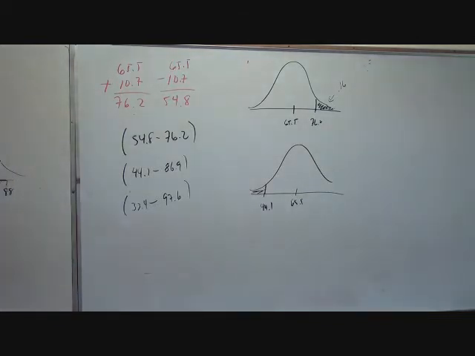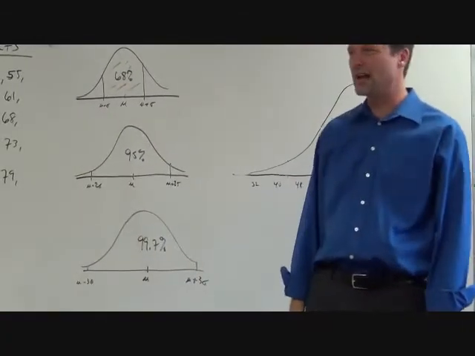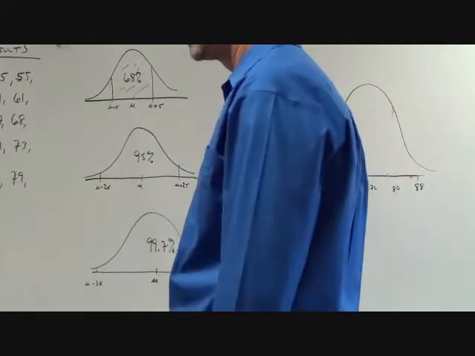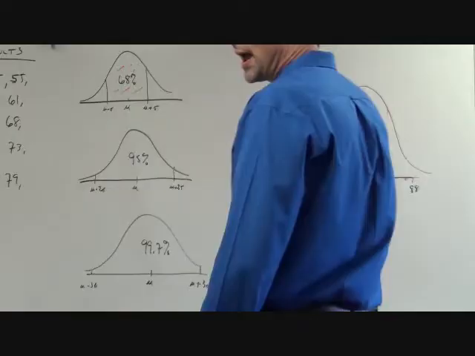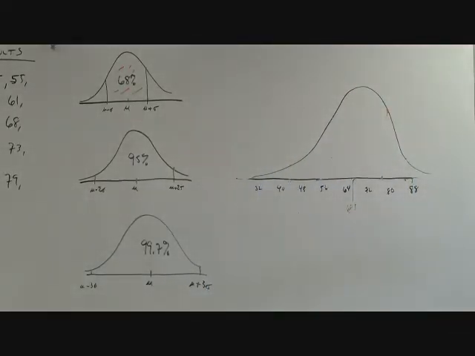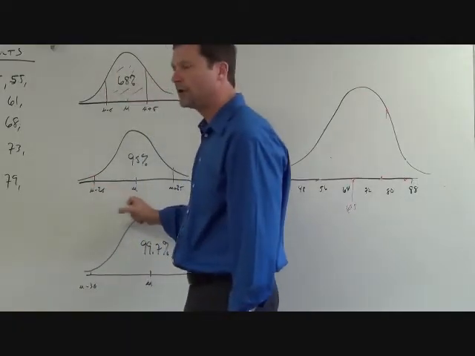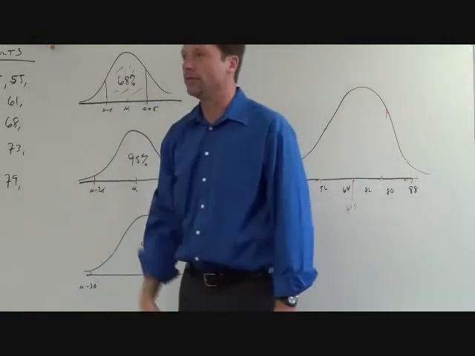Casey, which picture are we on here? Which one of the 68, 95, 99.7 rule am I dealing with in this particular problem? Why? You're right, why? Because you're using the middle. What's special about 44.1? What is 44.1 that put us in this middle picture? It's 2 times standard deviation. Yes, 2 standard deviations below the mean.